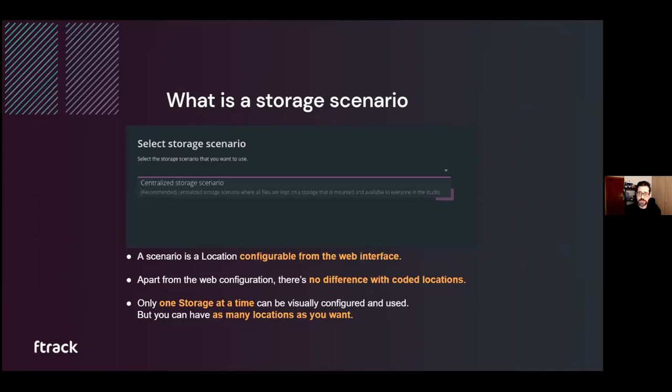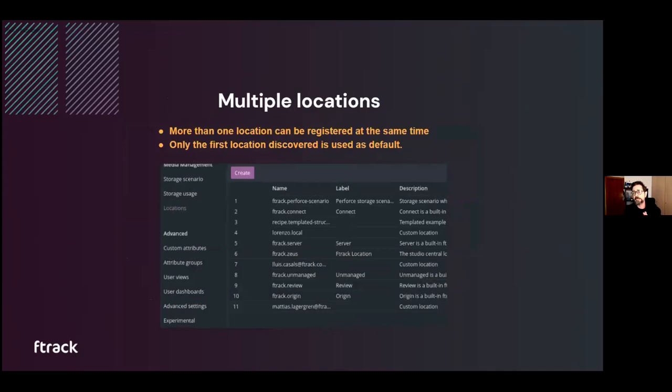Now, back to locations. If you have been looking around the ftrack server, you might have noticed already that you can have many locations. These locations are registered under the media management locations. You can just click create and give it a name, a label, and a description, and it will register. If you look into this list, you will see there is a bunch of names of locations. A few start with ftrack and others are really custom. Those are the ones that I usually use, or randomly use, for testing and other things. But let's start seeing which locations ftrack does provide by default.